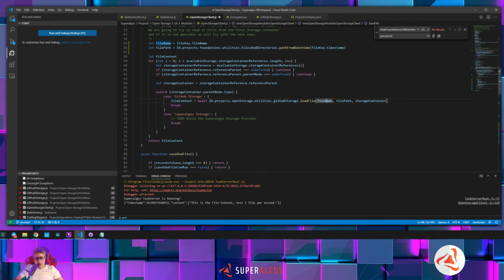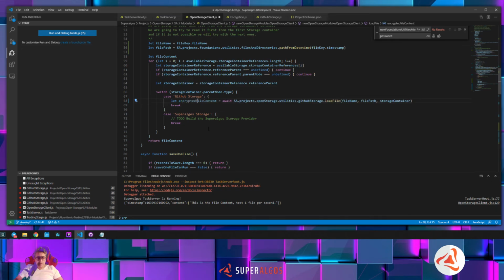But once we get it, we will have the encrypted file content.